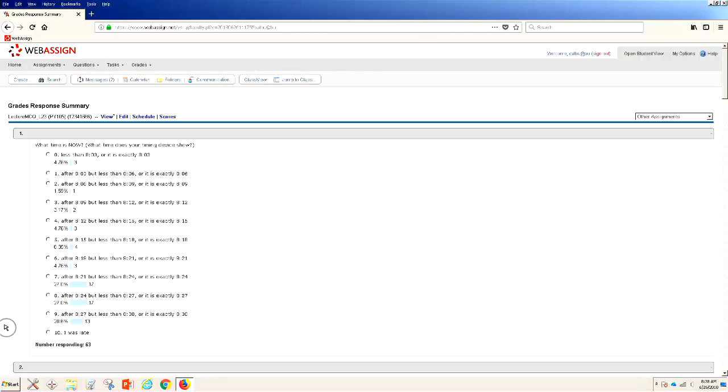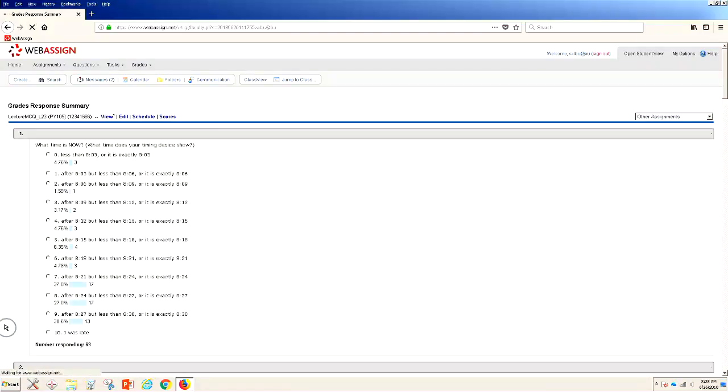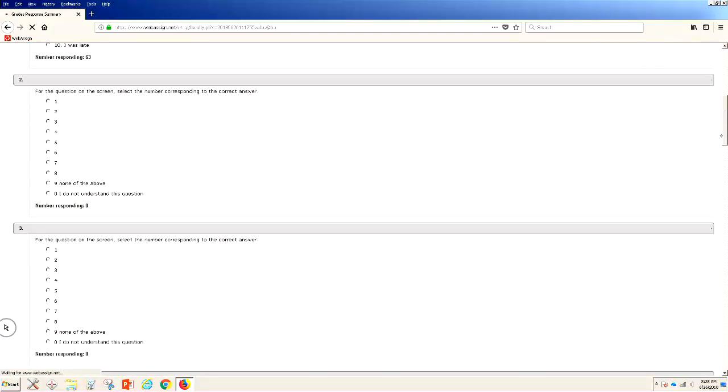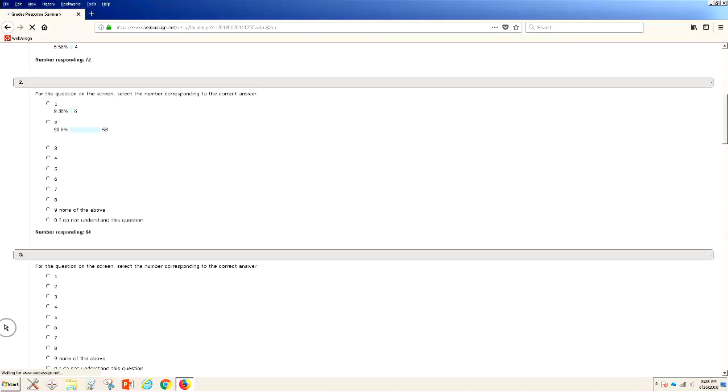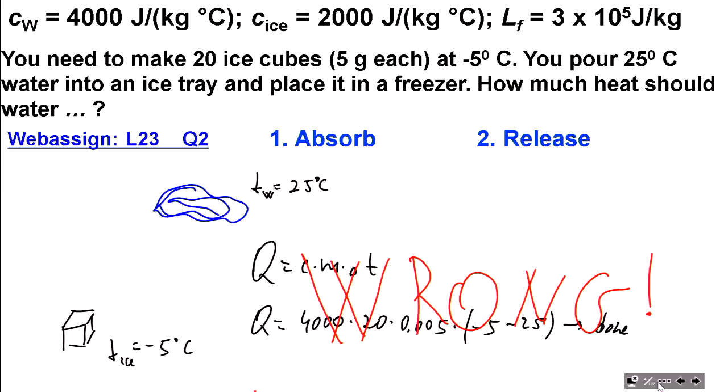let's check what people say. That's question number 2. Released, yes. Well, this is an easy fix, of course. I just need to add an extra slide, so I don't want to erase this. Sometimes knowing what's wrong is even more important than doing it right.